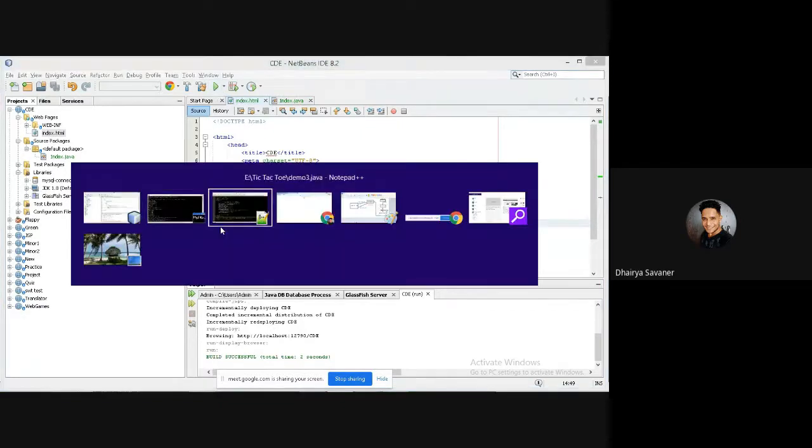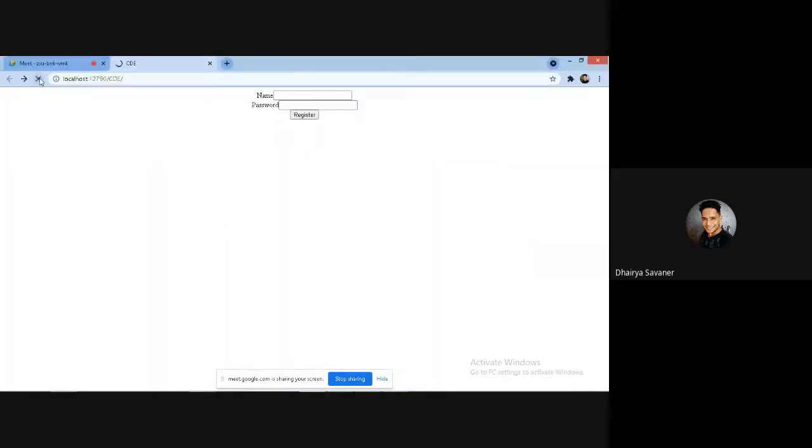So now let's refresh everything and let's see whether it all works or not, right? You can see that we have a name and password register here. So first type it as, let's say, QWE, and let's type the password as 456. So click on the register here. Let's see whether it works or not. We can see that data inserted here, right?